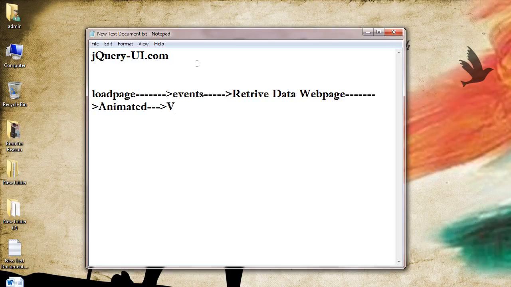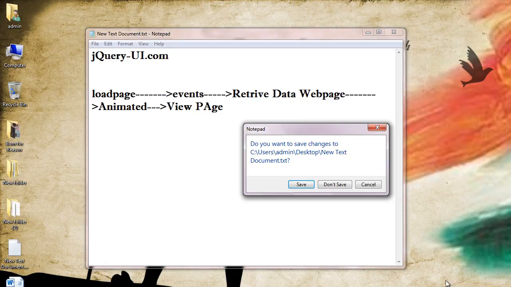That means we view our page again with some animated operations. What we write in the jQuery code will be displayed in the web page. That means the page loads again. This is the way jQuery works.